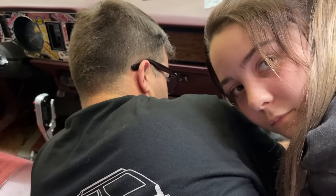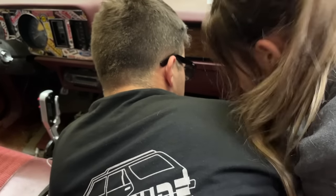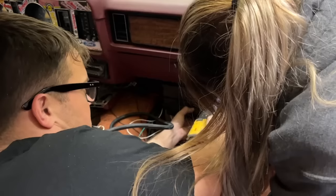I feel like this is unlike you, mounting something before you have it running. I know. Well, I've never mounted the one on the Super Coupe still. Let's try and do it right, honey.